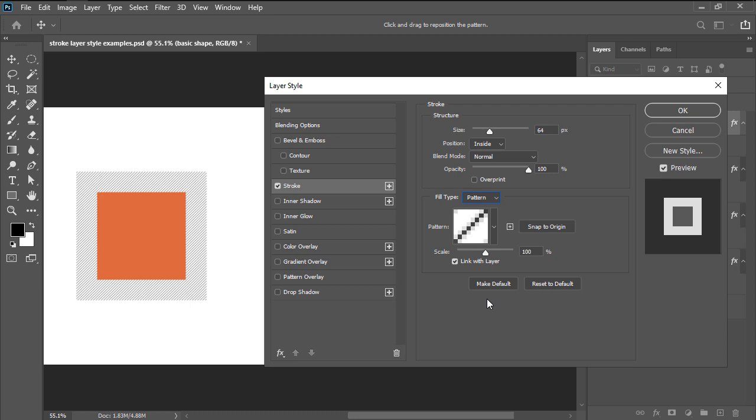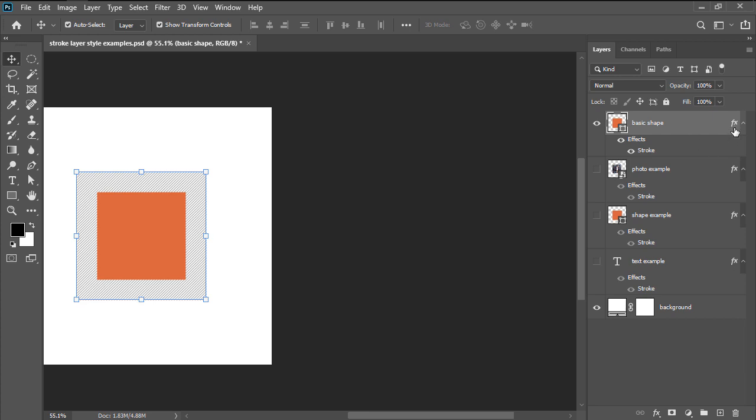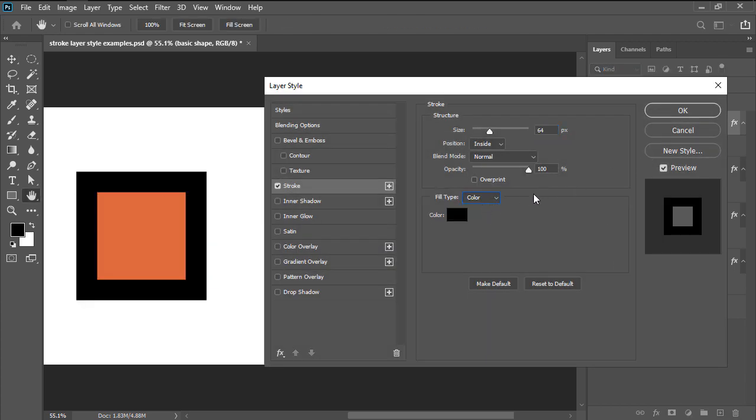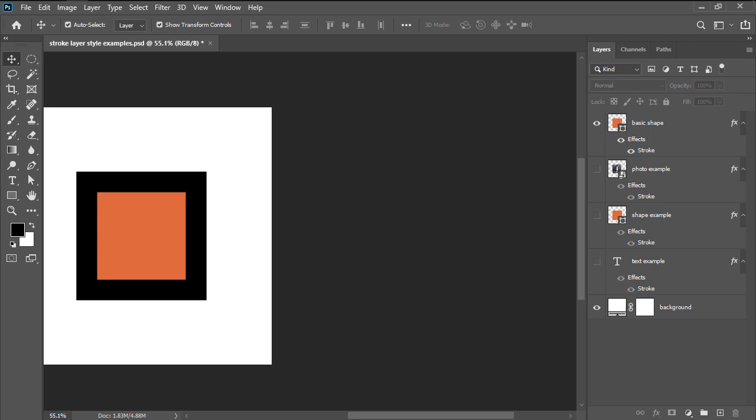If we want to, we can always save the current effect settings by using the Make Default button, or we can fully reset them using the Reset to Default one. Once we're done adjusting all the different settings, we can hit OK, and the Layers panel will update itself by displaying a little FX icon next to the corresponding layer. If needed, we can easily adjust the effect at any time by simply double-clicking on it and then fine-tuning it accordingly. And that's pretty much all you have to do.